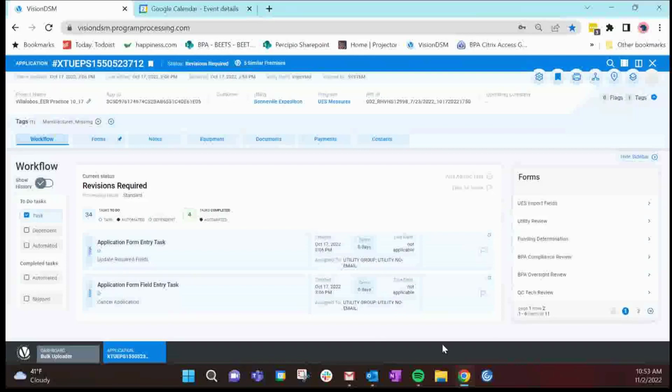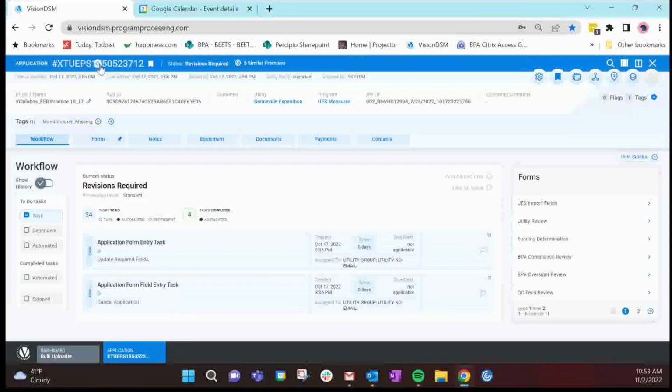So I'm going to focus you in on the few areas of this page that you need to know in order to complete your part of the process. So try not to get distracted by all the buttons and functionality here. Let's focus in on the things you actually need to know.